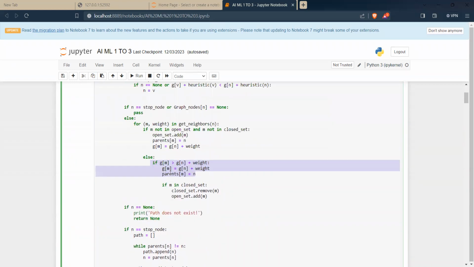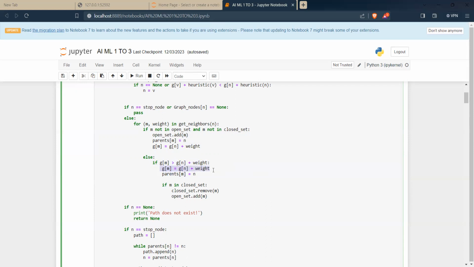Here, for each node m, we compare its distance from the start node, that is, from the start node to node m through node n. We perform this operation, that is, we compare g of m with g of n plus its weight.